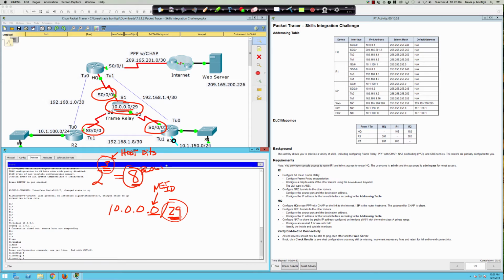So again, we're doing a little review here of subnetting. So if my block size is 8, my first network ID is .0, then it's going to be .8, .16, I'll just write over this here, .24, .32, .40, .48, and so forth and so on, and we just simply continue to go up in 8s.